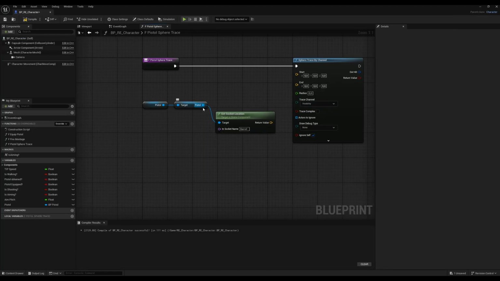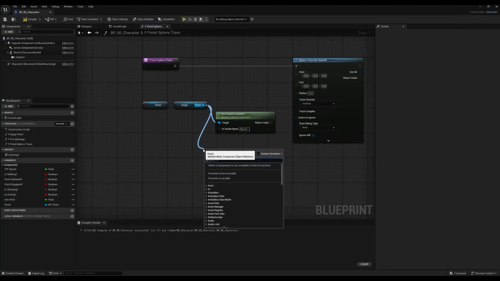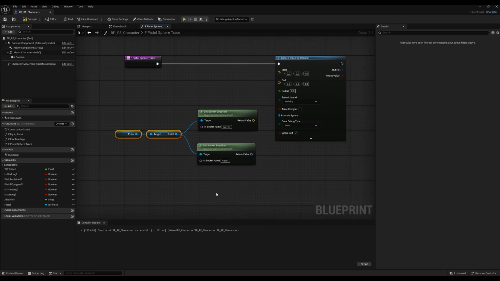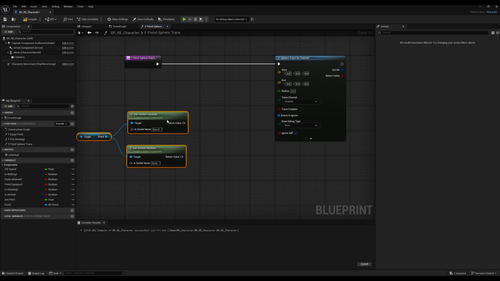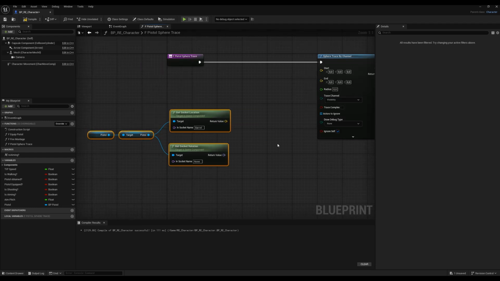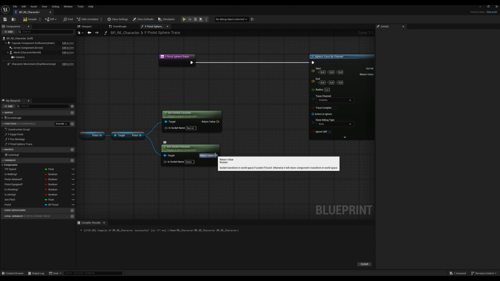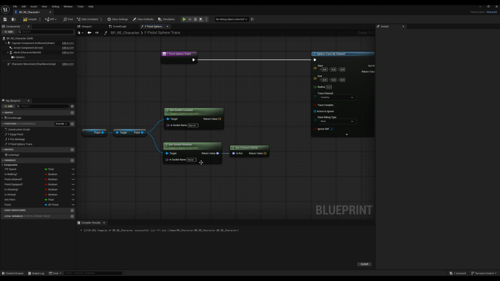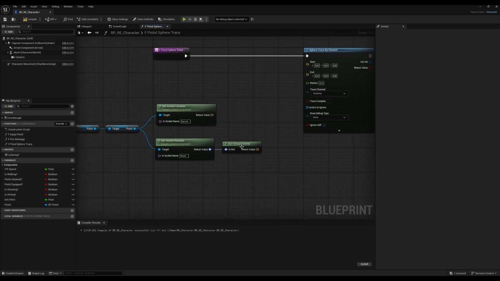Out of this Get Socket Location, we also want information about the rotation. It's really necessary to get socket rotation, because as soon as we rotate with our player, the rotation of the pistol is completely off. Then we are shooting diagonally or something, which is garbage. So out of this socket rotation we need to get the forward vector. We not only get the forward vector, but we also need a value for it, because it needs to get multiplied with a value. And you can just hard code it.